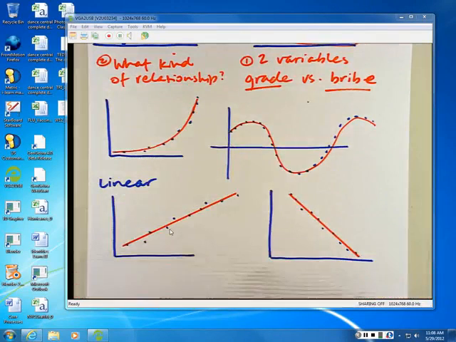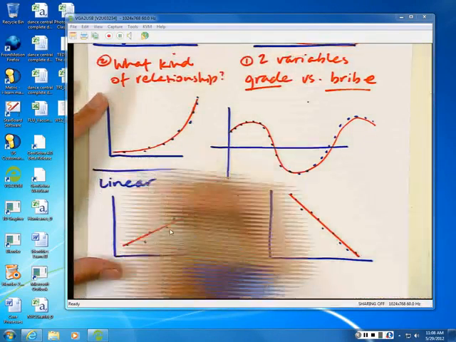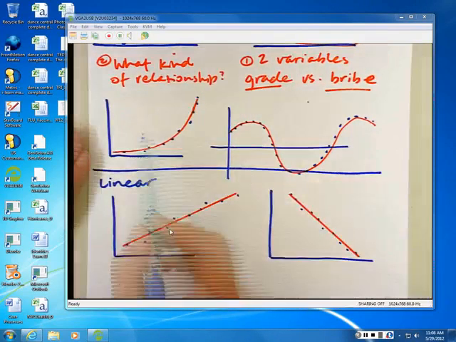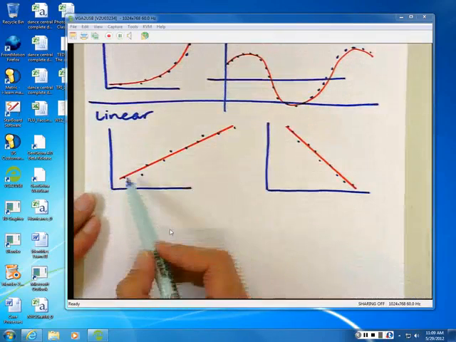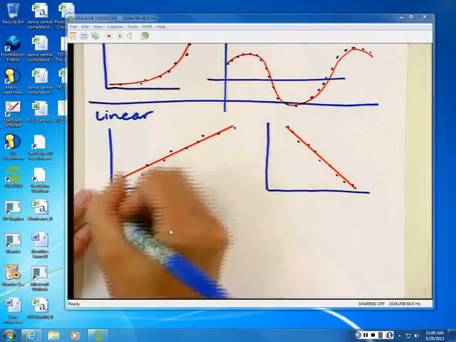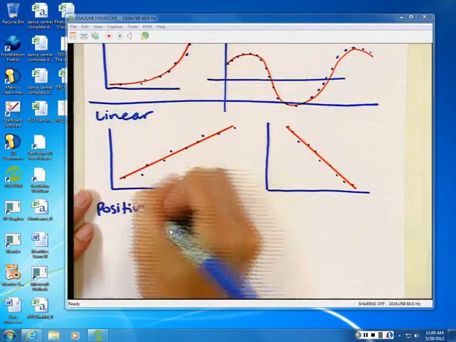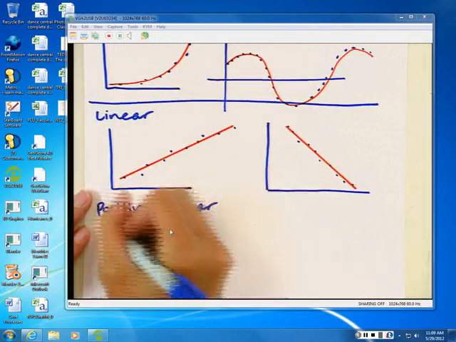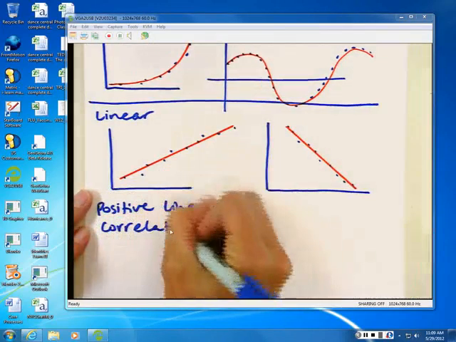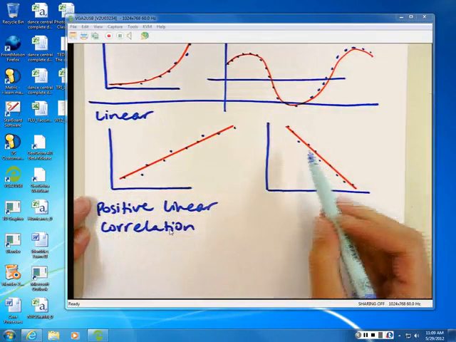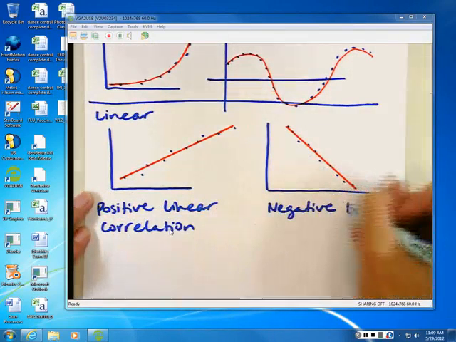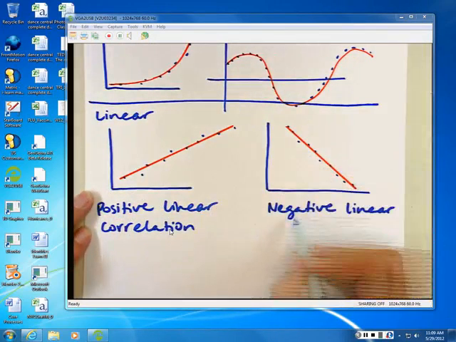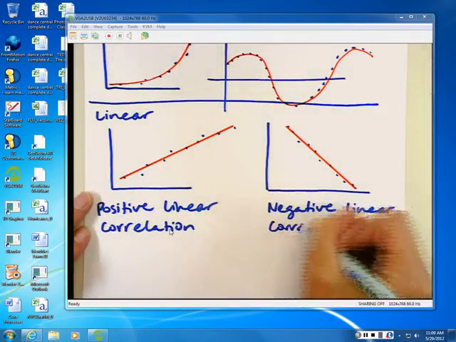So there's a couple of things here that I want to point out now that we've got some graphs up here. First of all, we're not going to be looking at any other kind of regression except linear regression. So what I have here are some relationships. Because I can fit a line with a positive slope, this is a positive linear correlation. On this one, I can fit my data with a line that has a negative slope. So we say that this data has a negative linear correlation. It goes down and fits a line. Correlation is our relationship.